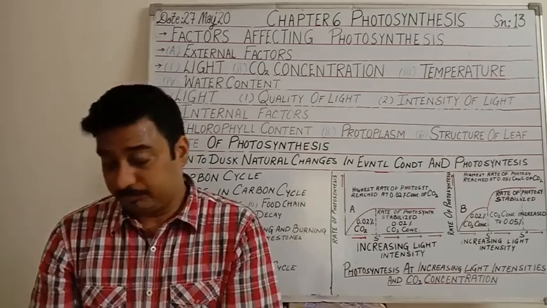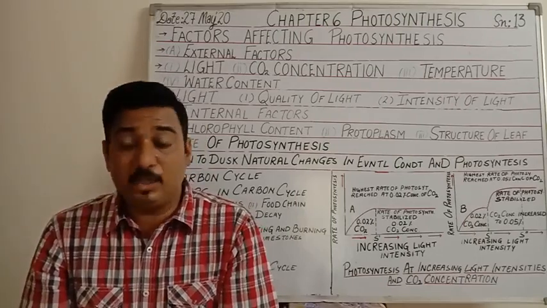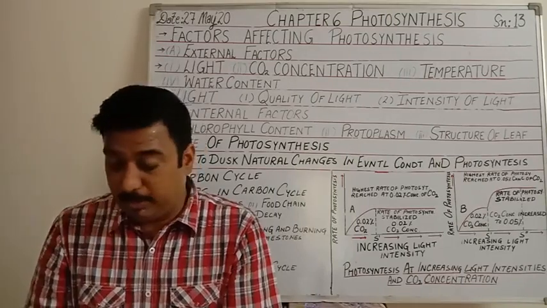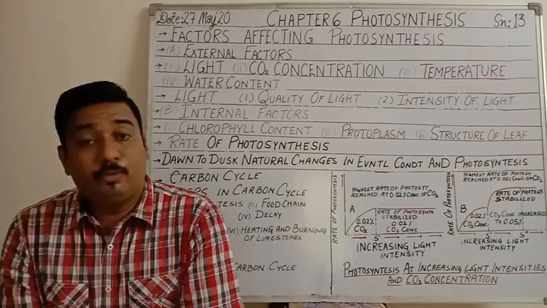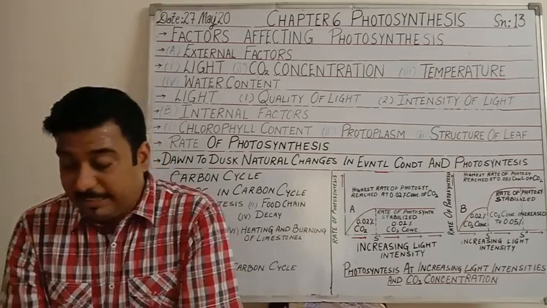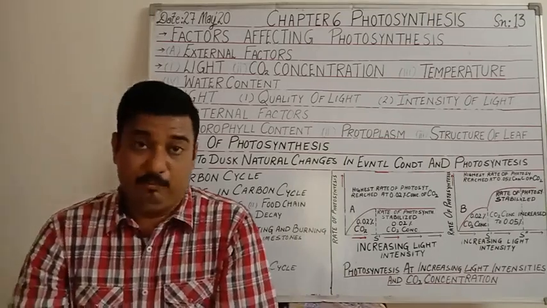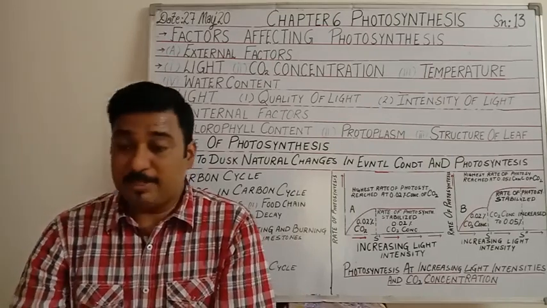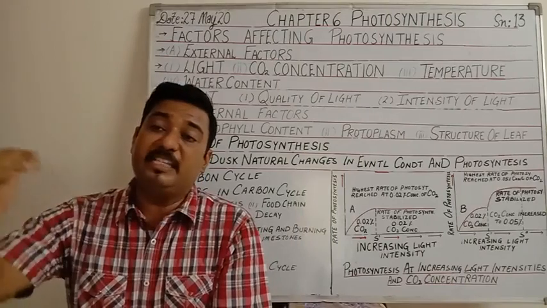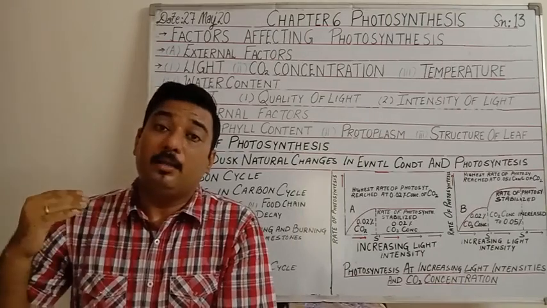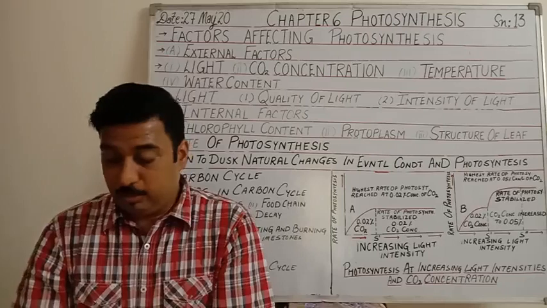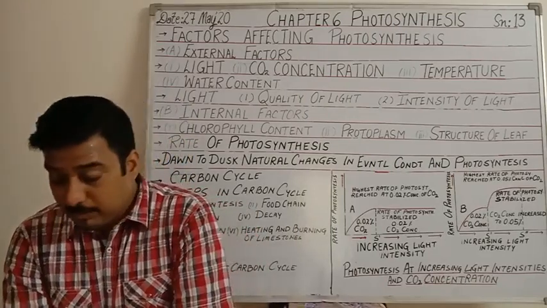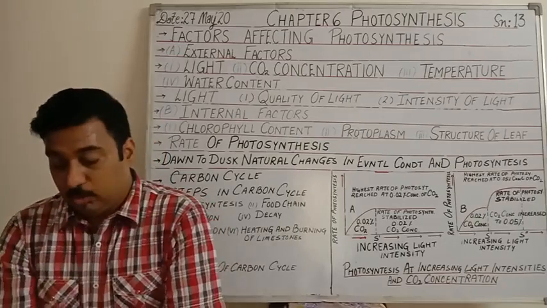Moving on further, the next is intensity of light. Okay, intensity of light also plays a very important role, since photosynthesis will increase with the increase in the light intensity. We may think that it is true to some extent, but what actually happens, if you think that if we keep on increasing the intensity of light, the photosynthesis rate will also increase? No, it is not so. It will increase to some extent, but afterwards it will become constant.